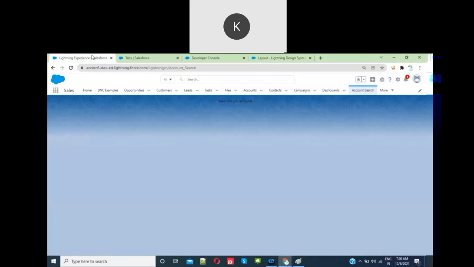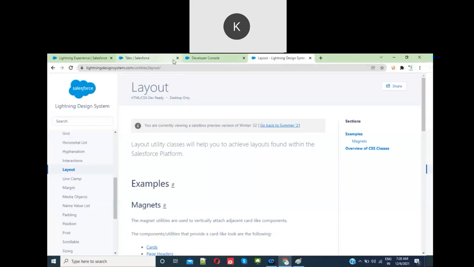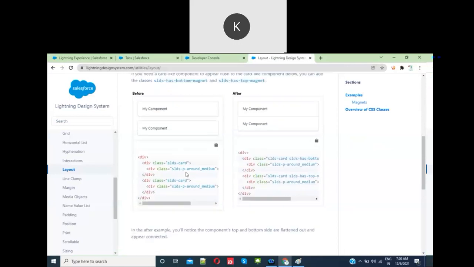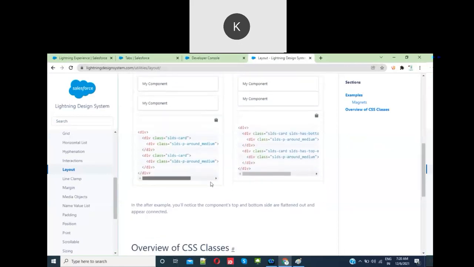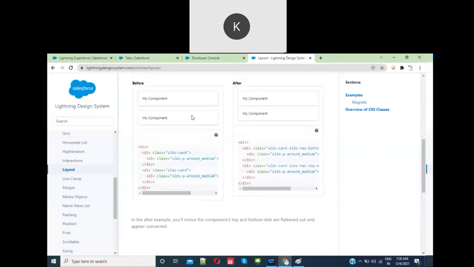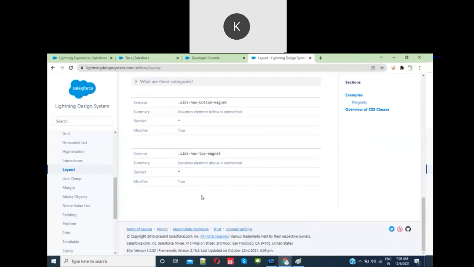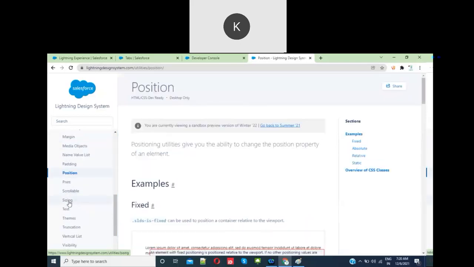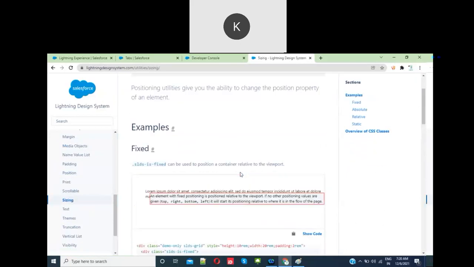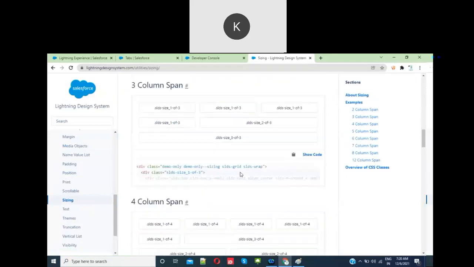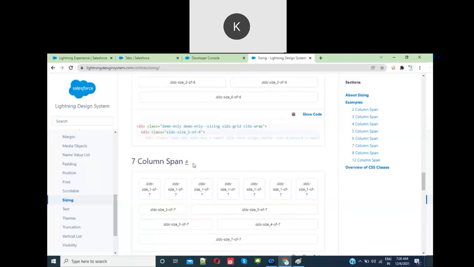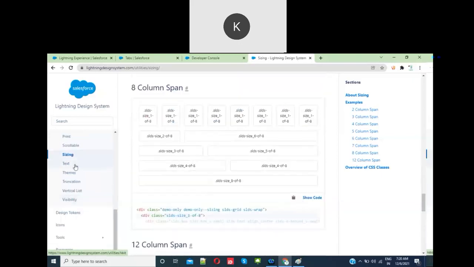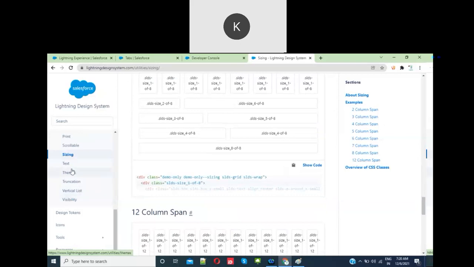Okay, it came to the center, and for text alignment, you can have some other classes like transparency, sizing, text.